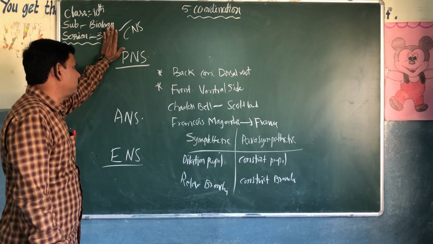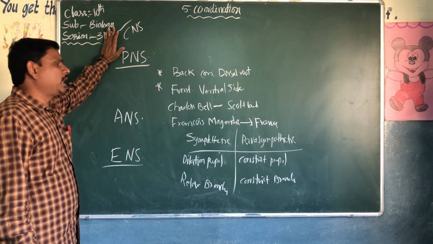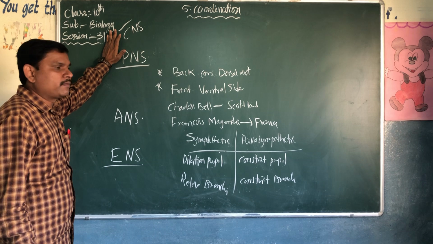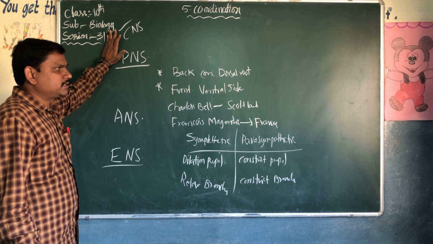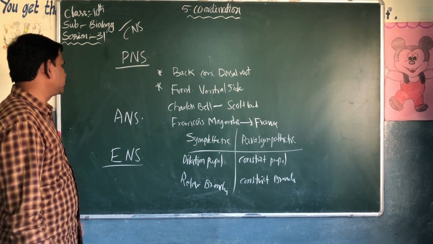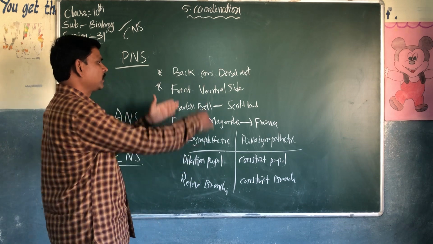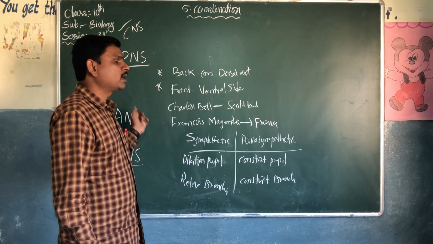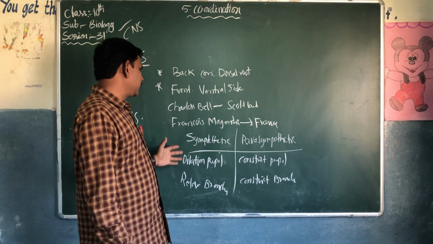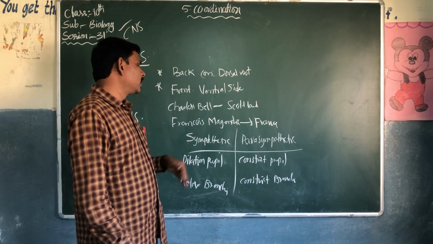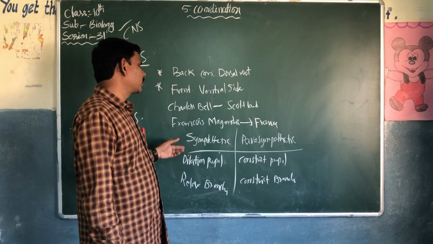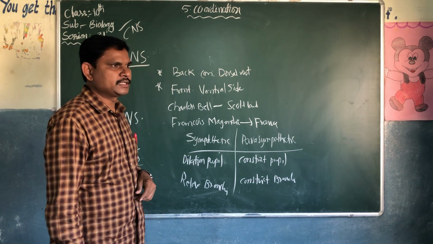So today we discussed what the PNS, peripheral nervous system, is, and what the ANS, autonomous nervous system, is. Please draw the diagram of the peripheral nervous system and write about these lines. For the autonomous nervous system, write the differences of the sympathetic and the parasympathetic. Compare the dilation of the pupils and the constriction of the pupils. Constriction of the pupils is under the control of the parasympathetic, and dilation of the pupils is under the sympathetic. This is today's homework.